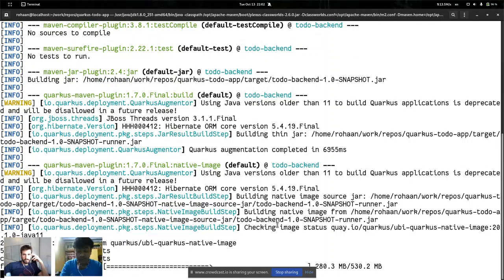So let's see how it goes. Yeah, it's kind of a pain for demos because it takes longer, but in real life applications, it's really useful that all of this time that you spend during runtime to spin up your application, it moves to the build time. So basically, the application whenever you deploy it, it will start up in a few seconds, right, Rohan? Yeah, right.